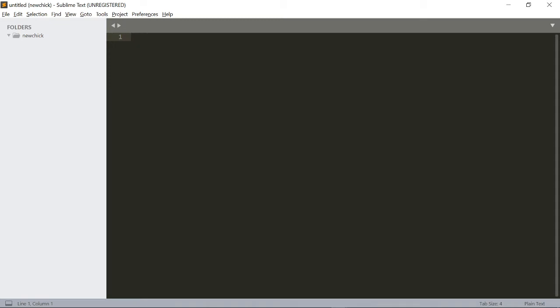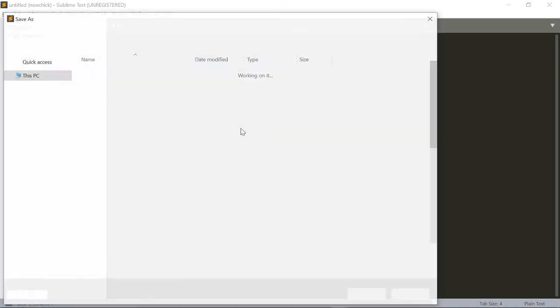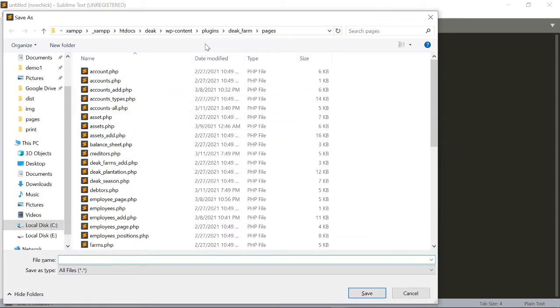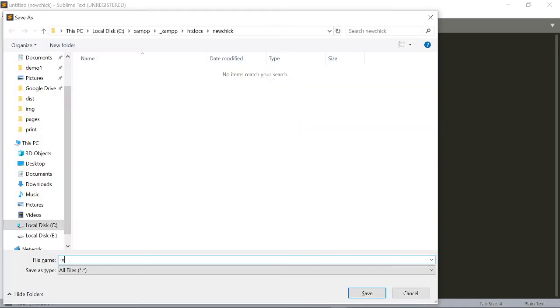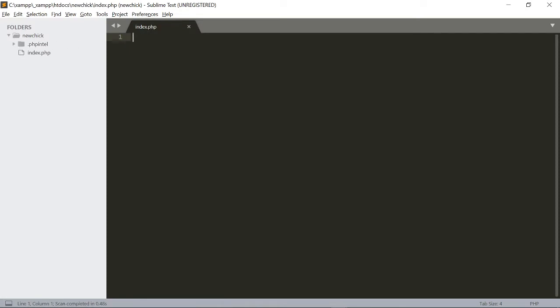So I'm going to create my index file. I'll press Ctrl+S and go to the website. This is the folder. I right-click here and say New File, and I'm going to save it as index.php. So that is my very first index. I'm going to put here maybe my h1 tag and say welcome to New Chick.